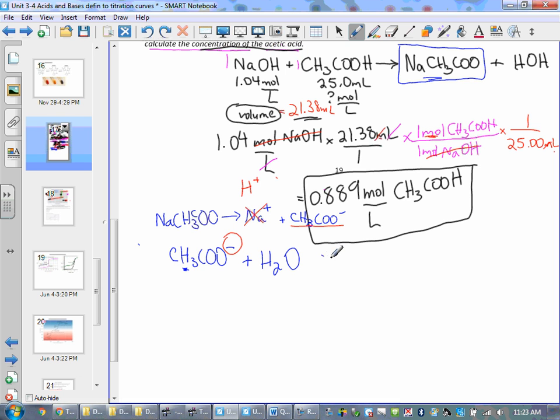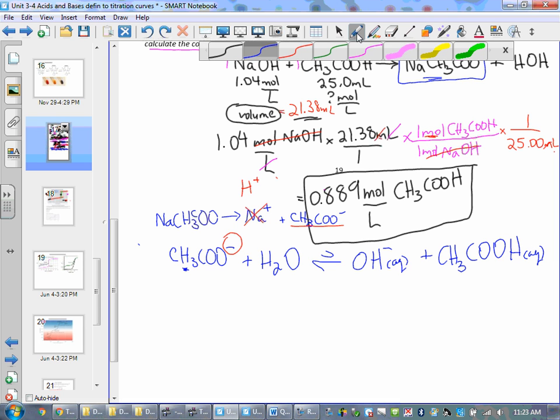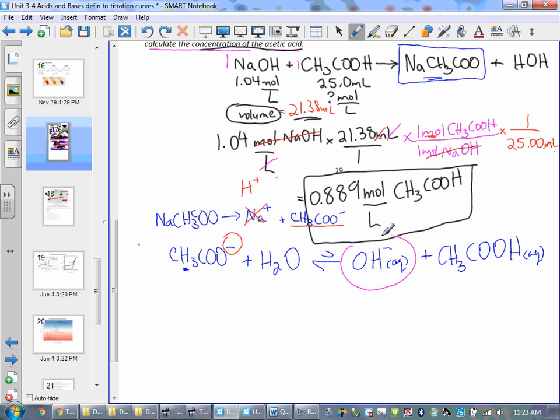So it reacts with H2O. It snatches an H. What does it become? So the water loses an H+. Brody's telling us that it becomes hydroxide. It's CH3COOH, and we make OH-. Awesome. So the fact that we've ionized water to make hydroxide ions tells us that this is basic.